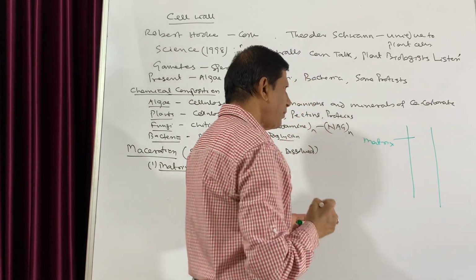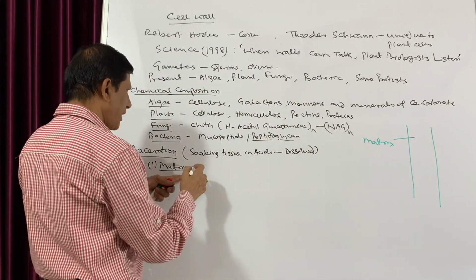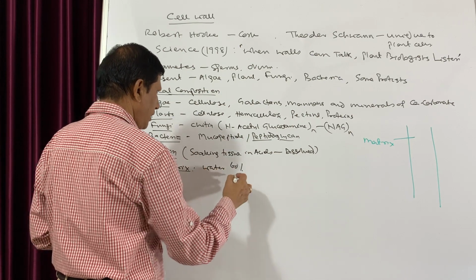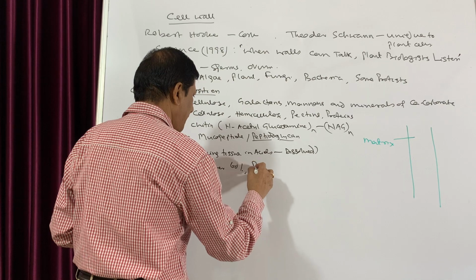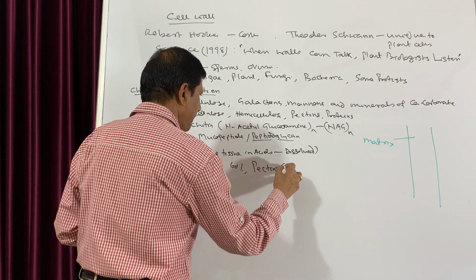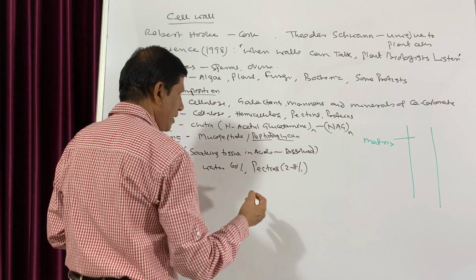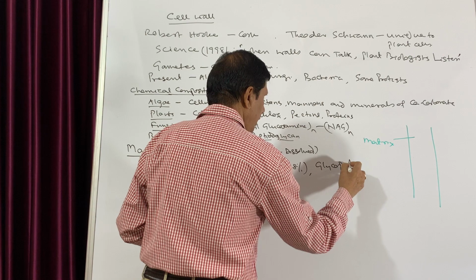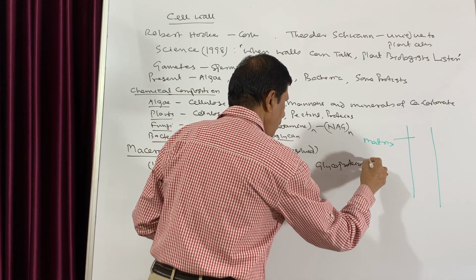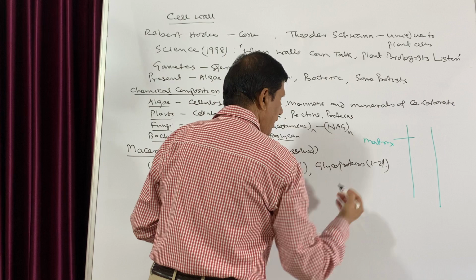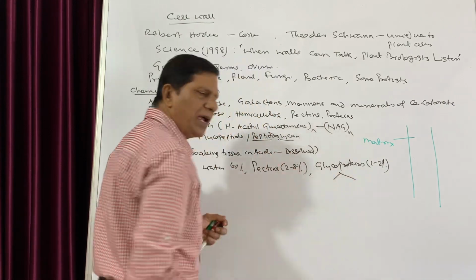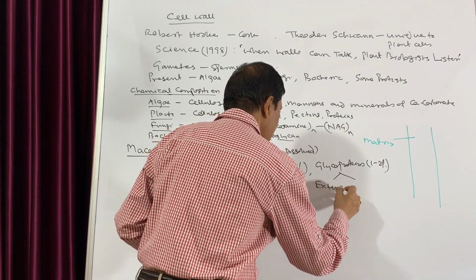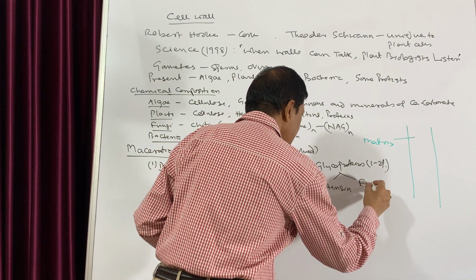And in the matrix, what are the different substances that are present? Now, usually in the matrix, you will find water, 60%. You will get pectins, 2 to 8%, and also you will get glycoproteins, 1 to 2%, and these glycoproteins are mainly of two types. It may be extensin, and the other is expansin.